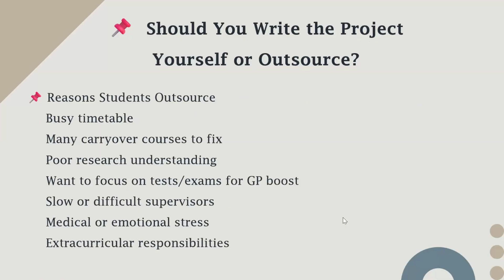So, the reasons some students might decide to outsource: busy timetable. For instance, somebody is having 10 courses in first semester, maybe another 10 in second semester, and the person is currently on the fringes of 2-2 and they want to finish with a 2-1. So maybe they feel like if I want to do my project myself and still finish with a 2-1, it's not feasible. So let me outsource my project so that I can focus on reading. For some people, it's a good reason to outsource.